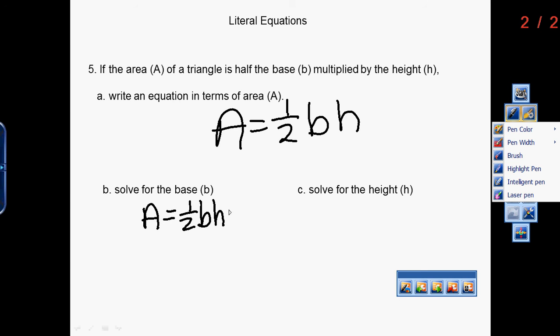So I'm going to take this equation, area equals 1/2 base times height. Now someone's probably saying, wait a minute, Ted, can I also write that as area equals base times height divided by 2? That is correct. I can write it like that. So if I were to write it like that, what would be my first step? That's correct. I have to multiply both sides by 2.